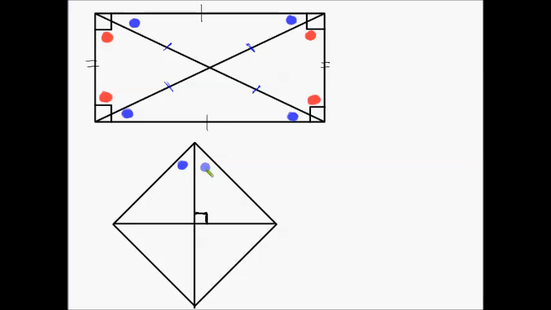This is the same as this, is the same as this, is the same as this. These are the same as each other. They're all 90. So those are the same length as each other, and these are the same length as each other, though not necessarily all 4 the same length. And then all of the outside lines are the same.